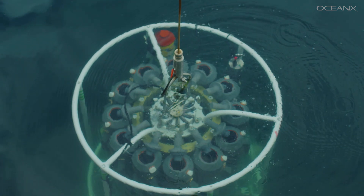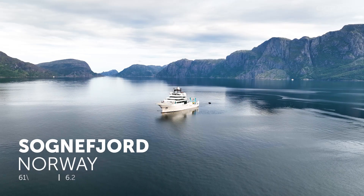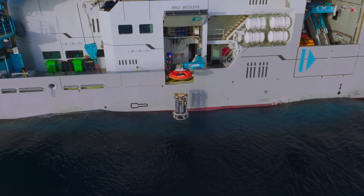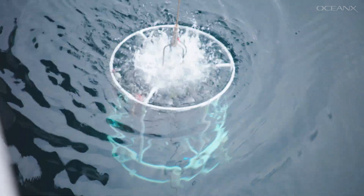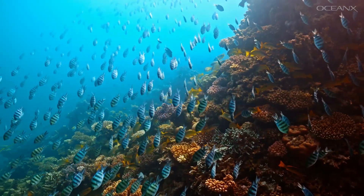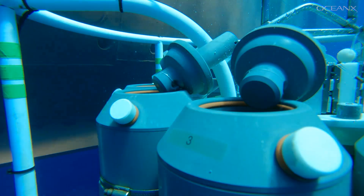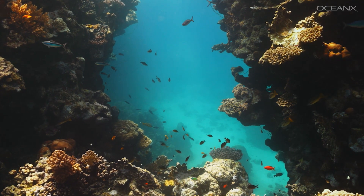Let's run through a day-in-the-life, Carl edition, to see how the CTD makes our missions possible. Every morning, one of the first things we do on board is cast the CTD to get a picture of what's happening in the water. When we cast the CTD, we're basically asking: what is the depth of the area, what are the properties of the water column, what is the temperature, what is the salinity? The bottles are going to be open on the way down, so we're rinsing them and getting what's called a profile of the data coming in real time, showing us those properties of the water column.